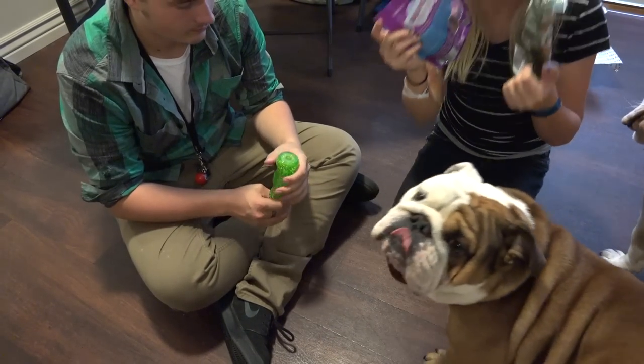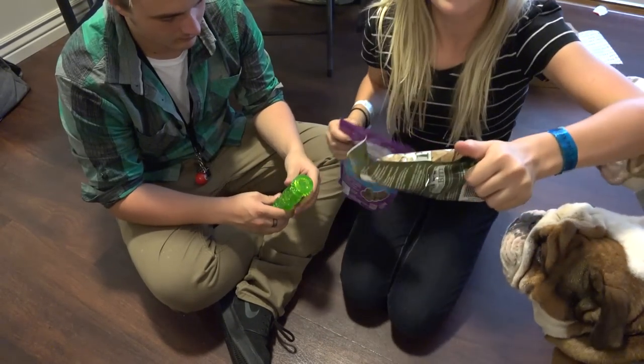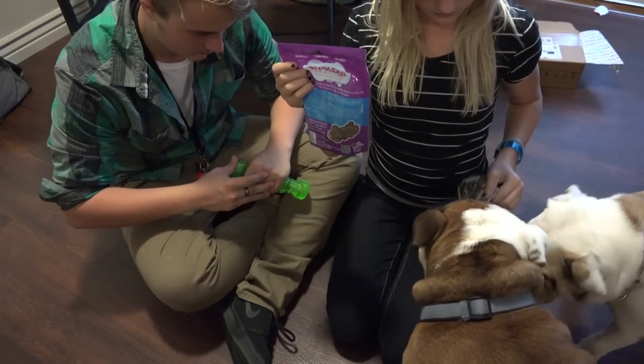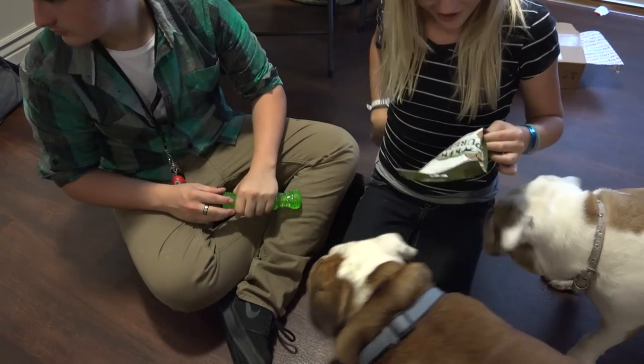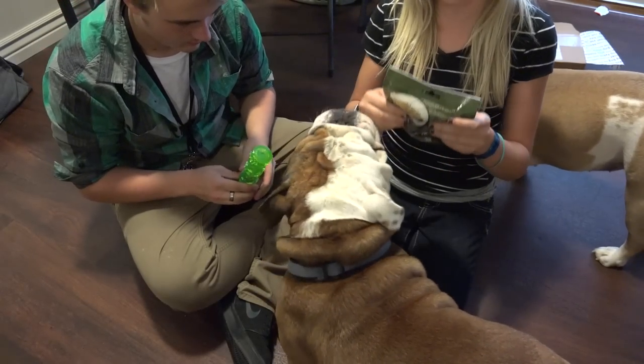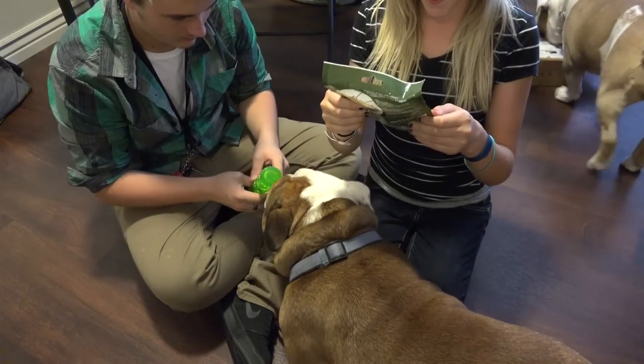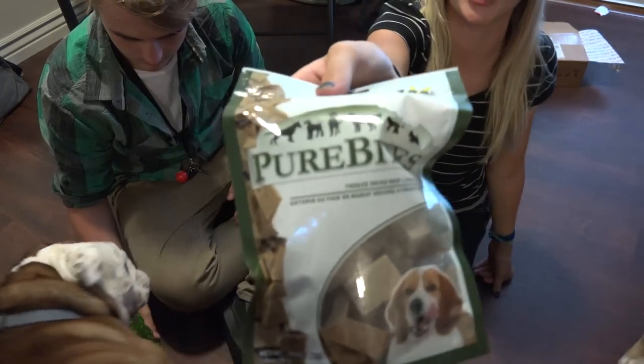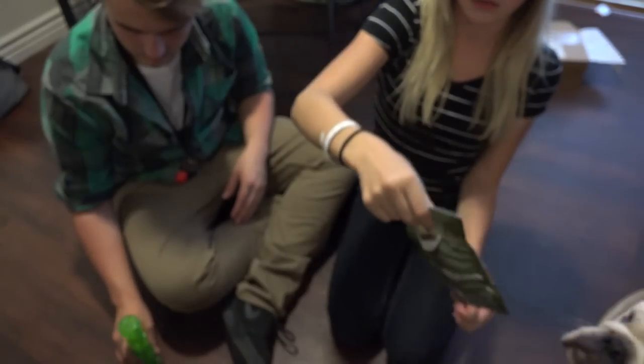Ooh, what are the treats? Okay, we have. They seem to want this one. First we have Pure Bite. Okay, what is that one? Freeze dried beef liver dog treat. Alright, try one of those. Let's see how they like it.